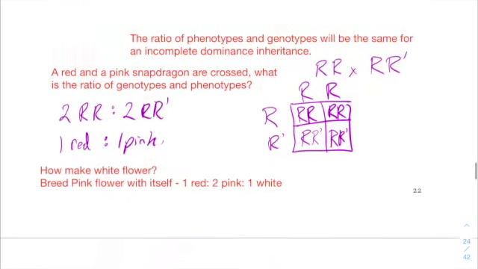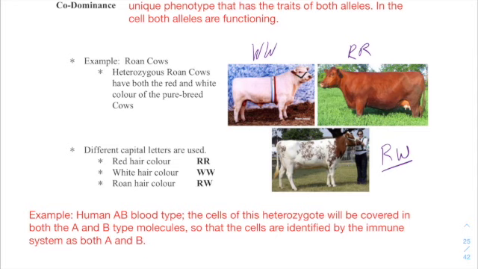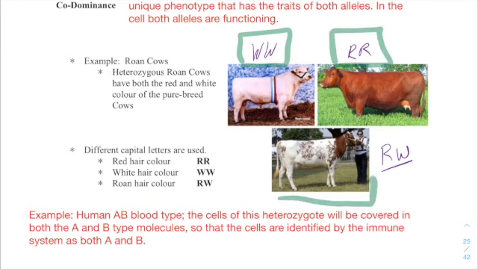Okay. If you find that there are two different alleles, but when they combine together, they form a new trait that has some features of both alleles, then this is known as codominance. Both alleles are working at full strength, and so we end up with a combination of those two traits. Here we have a white allele that makes white fur. Here we have a red allele that makes red fur, and when they are together, we get red and white fur. So both alleles are active in the heterozygous example.